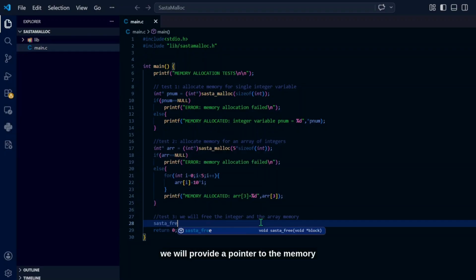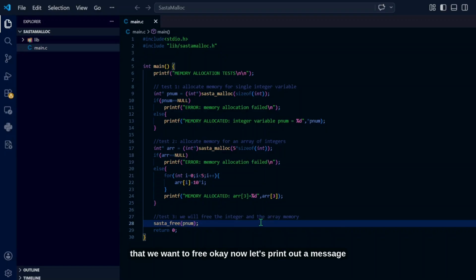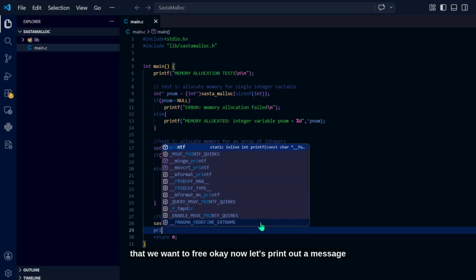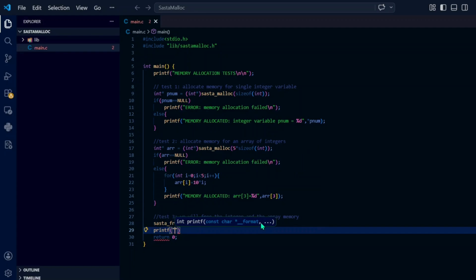Here we will provide a pointer to the memory that we want to free. Now let's print out a message here: memory free, integer variable freed.